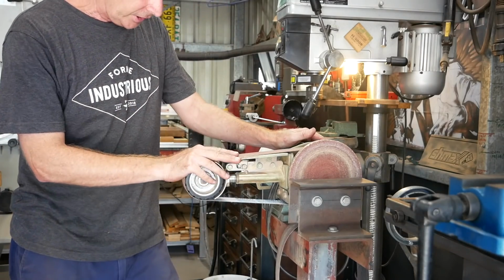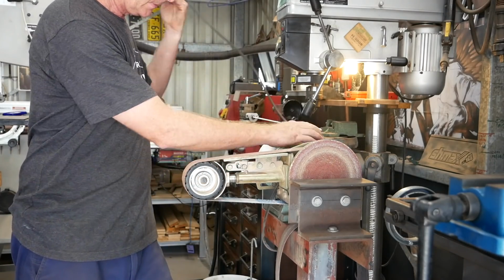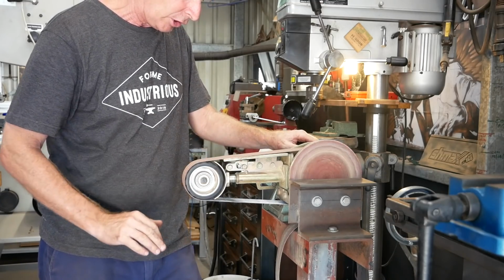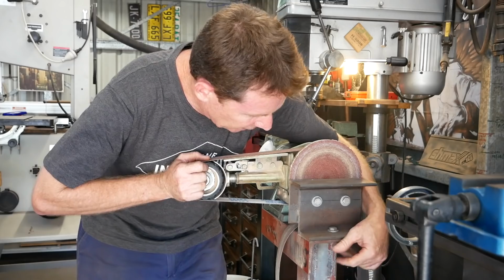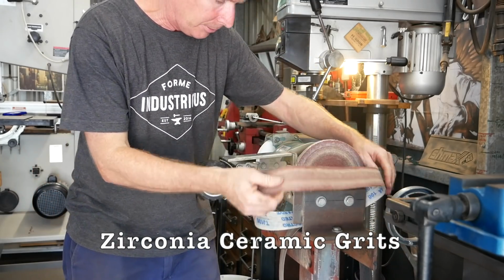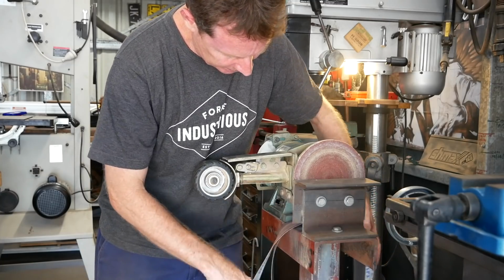There's my trusty old grinder. We call them linishes here. I've got to plug it in anyway. These are just your normal aluminium oxide belts. I'm going to try and change it to these new Smith & Arrow brand. So give them a go.